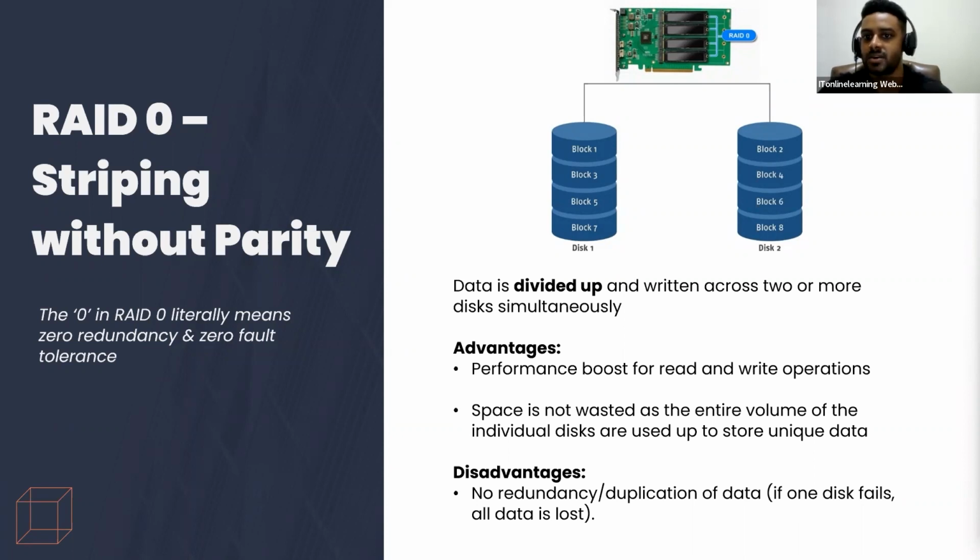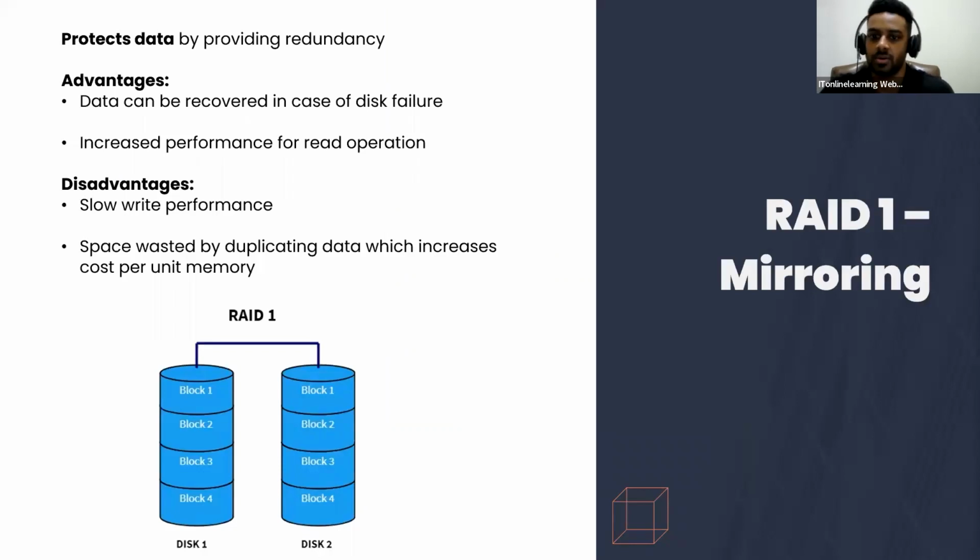So let's now look at the next concept, which is mirroring, or what we call RAID 1. Mirroring doesn't exactly speed things up, but instead it helps protect data by providing redundancy. RAID 1 requires a minimum of 2 disks. The 2 disks become mirrored copies of each other, with both containing the exact same files and folders. And just like with the striped array, the operating system sees these 2 mirrored devices as one logical drive.